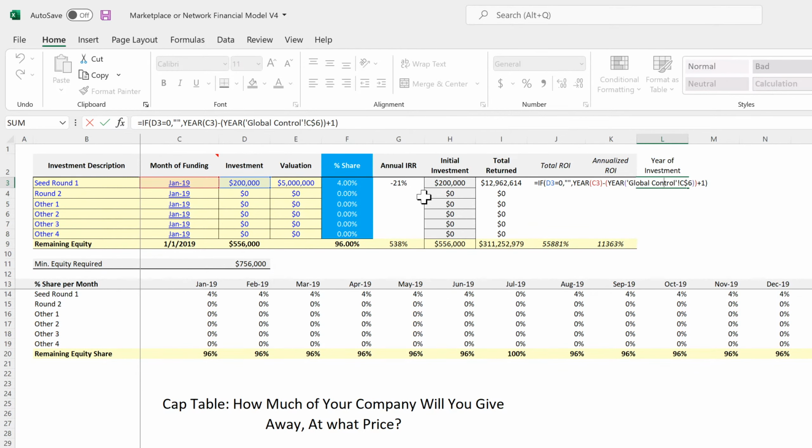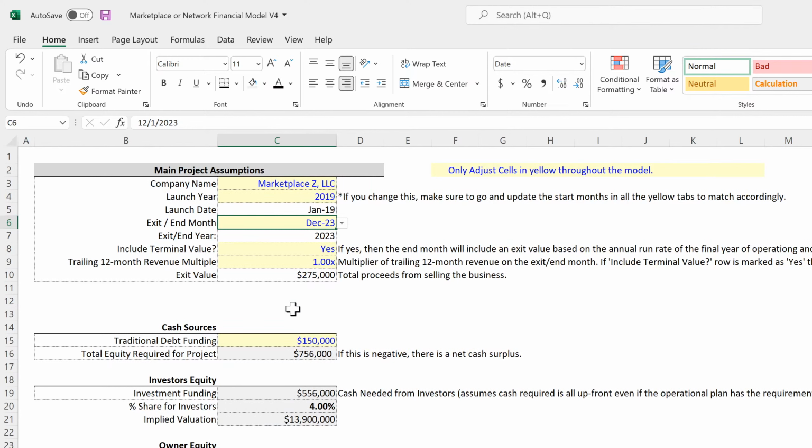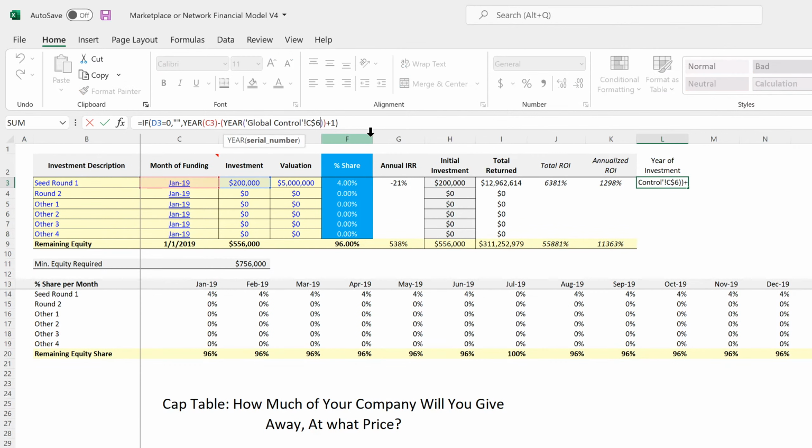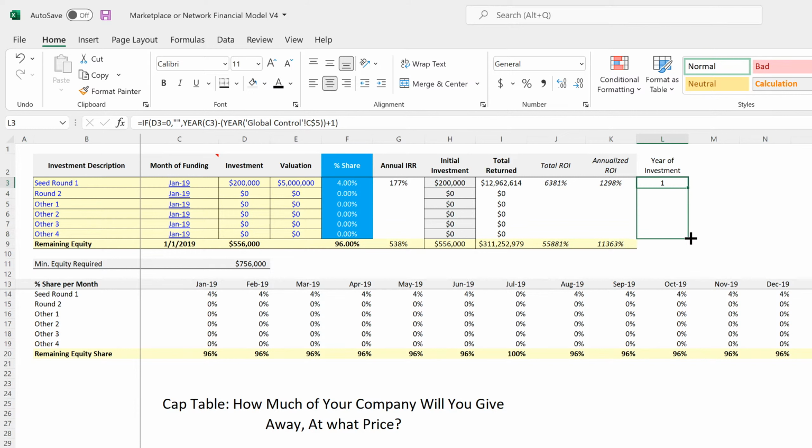now we have to update this. So now actually I need to minus that from the start month. Let's launch year C5. And this is the year of investment.